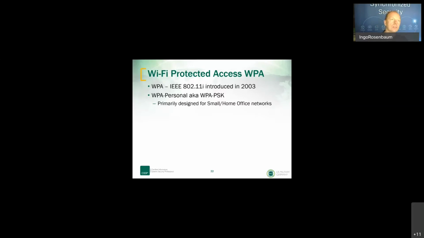There are two WPA modes available. One is for personal usage, mostly home use, if you've got one, two, three, four clients connected to your Fritzbox, your telecom router, your Cisco home router, or a small Linksys one. And then you have WPA Enterprise, which I will cover later, with a much better way to authenticate the client to the network.